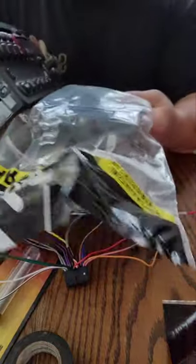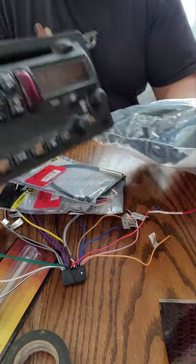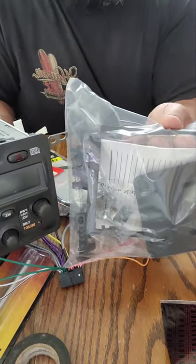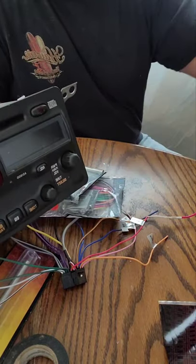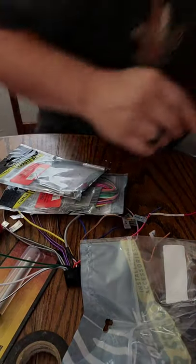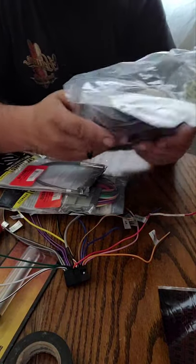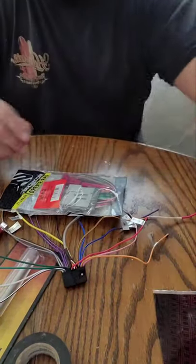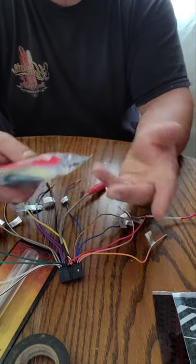I may end up having to round the corners off on it — it's pretty much the same size but the corners are a lot rounder on the old stereo than what this is showing. I may be breaking out the sand discs or files. As long as it gets close — it does say it'll fit a 2002-2004 Matrix and this is an '03, so we shall see. There's also an antenna adapter kit — for the Chevrolet Metro, Tracker, Prizm... Chevy makes sense.